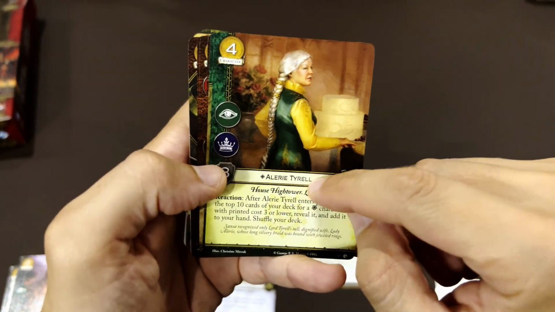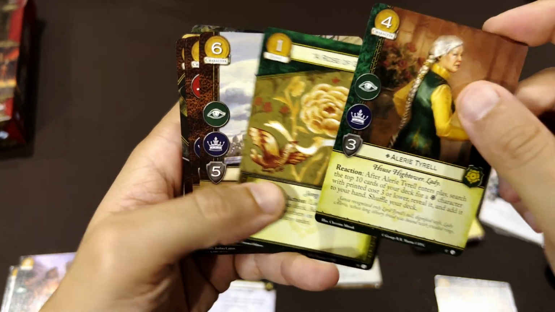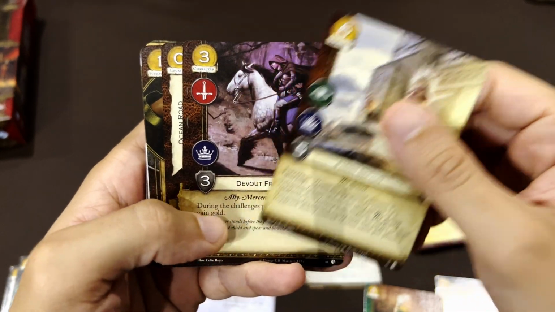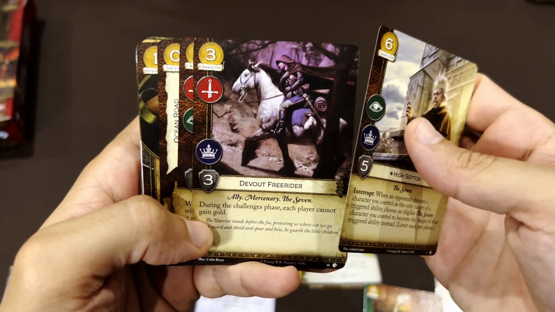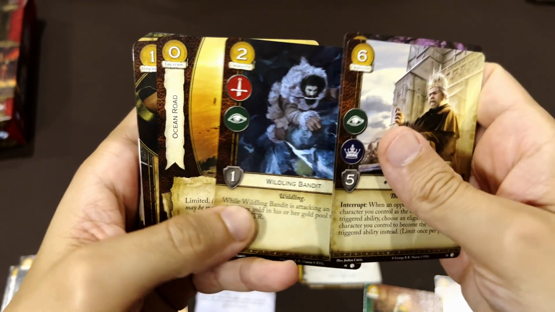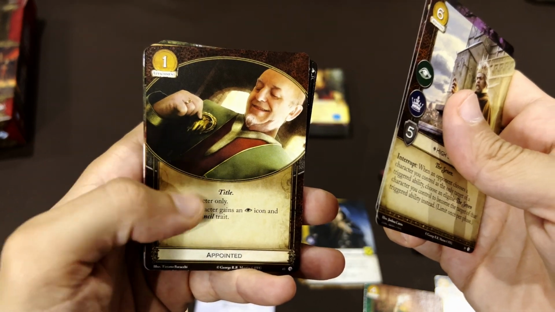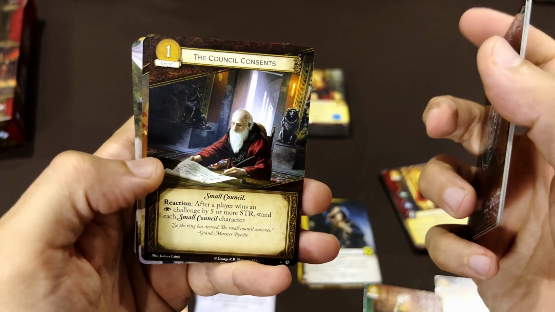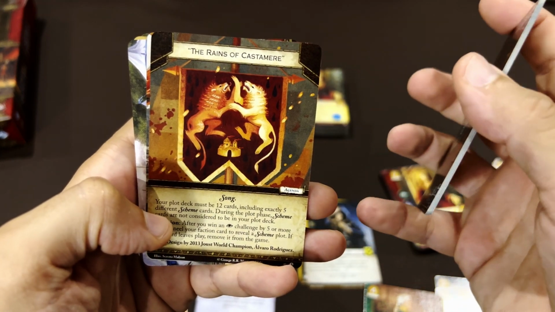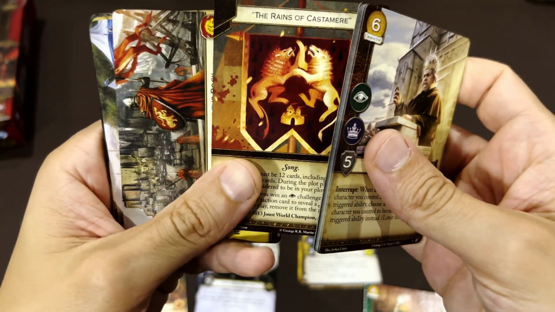Now the Tyrells, Alerie Tyrell, and the Rose of Gold. Oh. Now we have the neutral cards. So Ice, Septon, Devout Freerider, Wildling Bandit, Ocean Road, Appointed. The Council consents. And an agenda here, the Rains of Castamere. Okay.